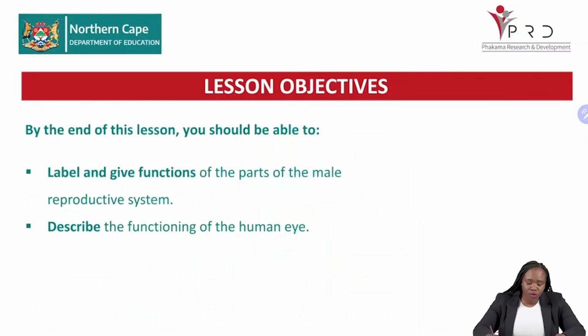We should also be able to describe the functioning of the human eye. So here we will look at the processes that are involved in the human eye. We would look at things like the pupillary mechanism and accommodation. Those are the processes. Now remember, when you are looking at these processes, you should also be able to label the human eye and give functions. By you being able to give functions, it means that you would simply be able to describe these processes that are involved, because it is the different parts that are involved, and the functioning of those parts essentially make up the processes.